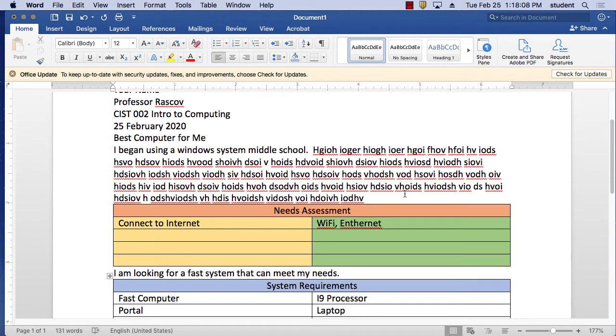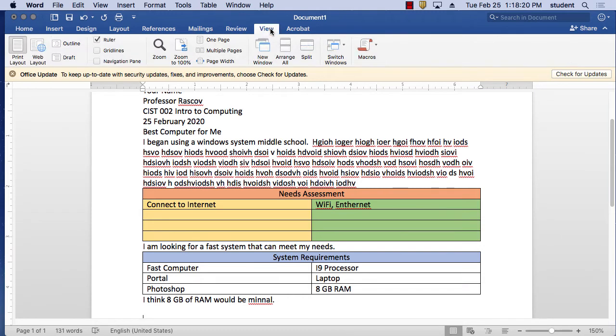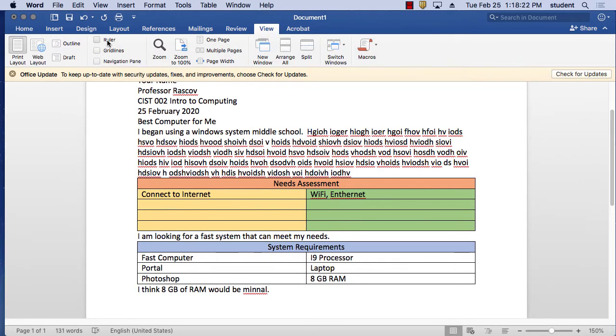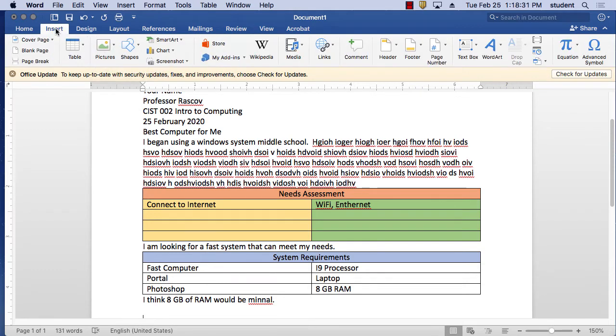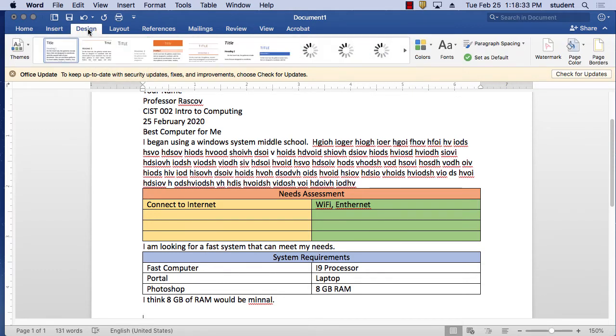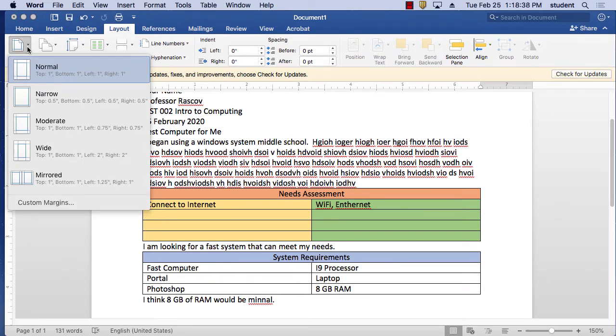Okay, let's format a little bit. Here we go. First thing I'm going to do is make sure our document is in inches. If you notice right now, it's in inches because I have the ruler showing up. If you don't see rulers up here at the top, you can go under View and select Ruler right here. If you want to also confirm that you have the right margin, you can go under Insert. Or no, Design, I'm sorry. No, I'm still sorry. Where is it? Layout. Margins, there they are. 1, 1, 1, 1 should be 1, 1, 1, 1.